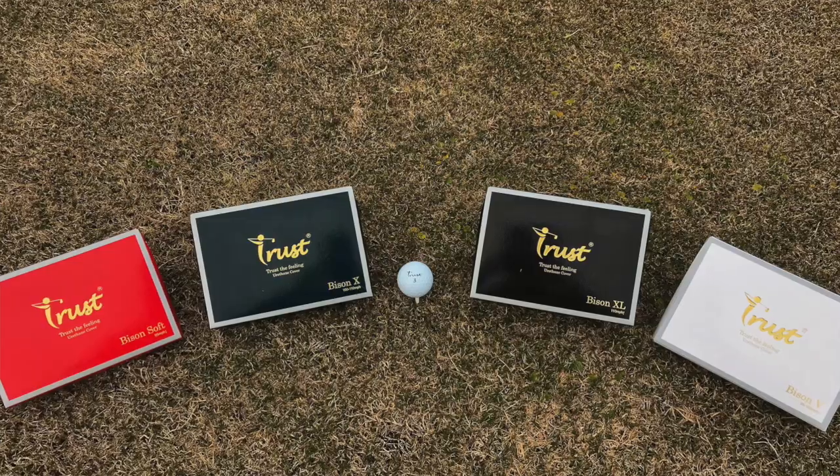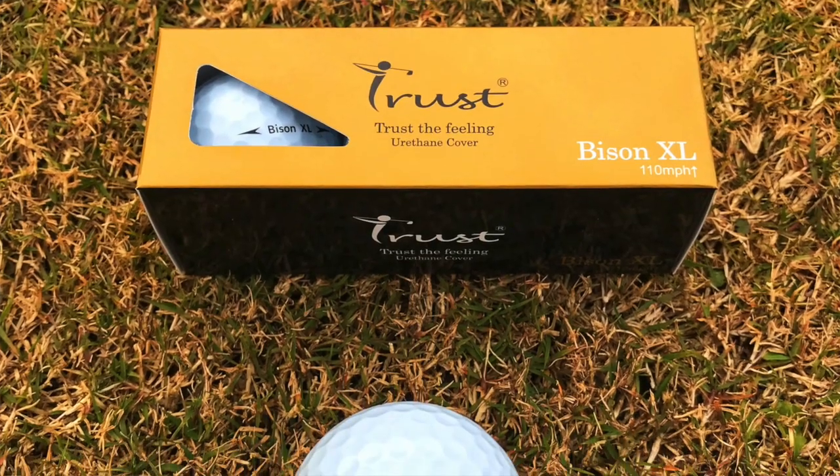So should you buy these golf balls? You might get a couple of looks on the tee when you say you're playing a Trust golf ball, but I would actually recommend them. You definitely need to look into the recommended swing speeds and find your own swing speed to get the best fit. If I was going to recommend something to Trust, I'd suggest they put together a test pack — three balls from each of the four different Bison models — that they could sell to people. I think people would be more comfortable hitting all of them and seeing for themselves. We had two different players with different swing speeds and actually saw a difference, so if you're in the right swing speed range, I'd totally recommend them. Kyle told me he would pay full retail price to play these golf balls. They are a little harder to get since they're not in retail stores, but he said he would definitely put these into play.